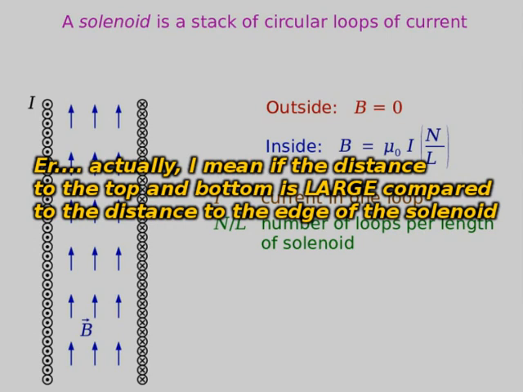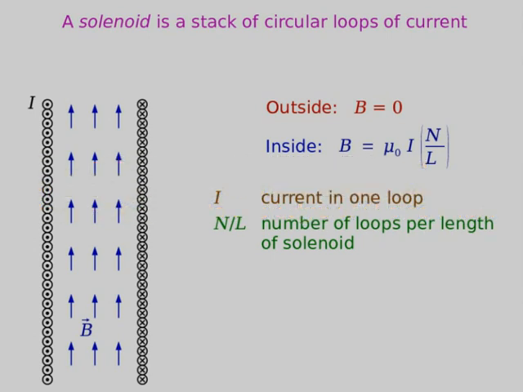And it turns out that outside an infinitely long solenoid, there's no magnetic field. That's kind of surprising. So a solenoid can contain a magnetic field. And even with a real solenoid that can't be infinite, as long as it's long enough, the magnetic field outside the solenoid is actually pretty small, certainly compared to inside. But inside, the magnetic field is pretty strong, and there's a very simple expression for its strength. It's mu naught, the same mu naught constant that we had before, times I times N over L. That's the strength of the magnetic field inside a solenoid. It's a uniform field. It points in the direction that I've given you.